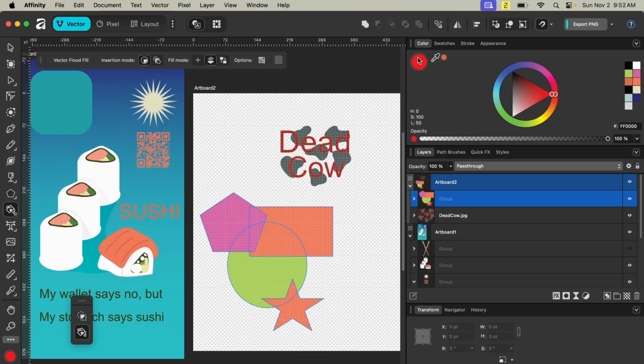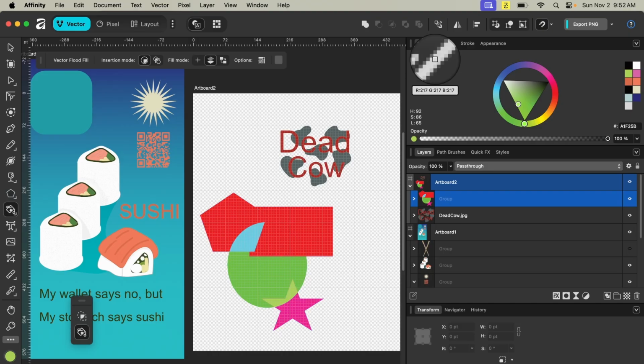So I'm going to do the fill tool. And you can slide or just individually select. Do some complementary. I forget what it's called when it's next to. The eye picker.